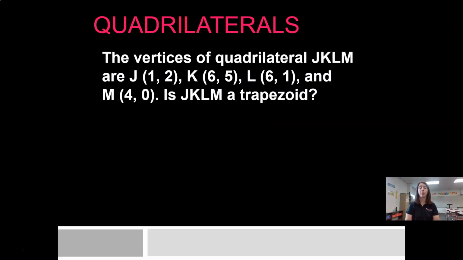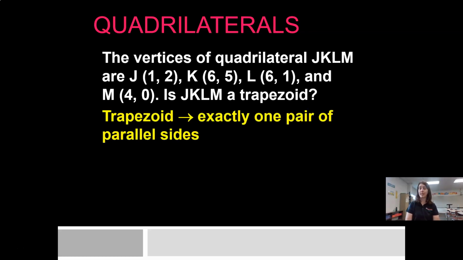This time we're going to try to prove that our shape is a trapezoid. So what does it mean that we have a trapezoid? There's just one set of parallel sides. So either only the top and bottom are parallel to each other or only the left and the right-hand side. The parallelogram was both sets had to be parallel to each other.